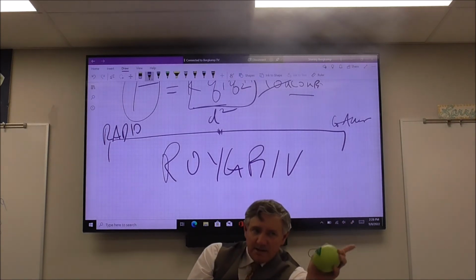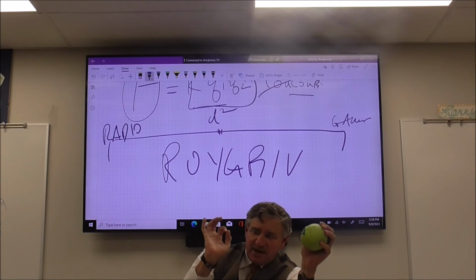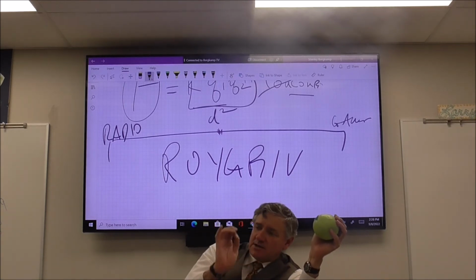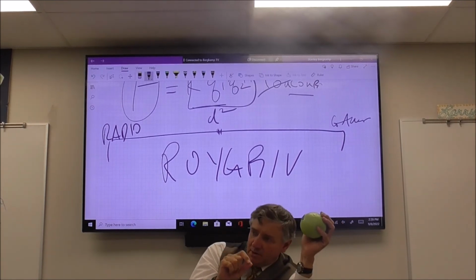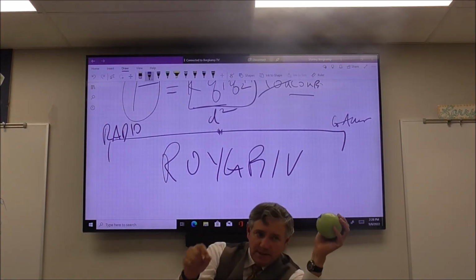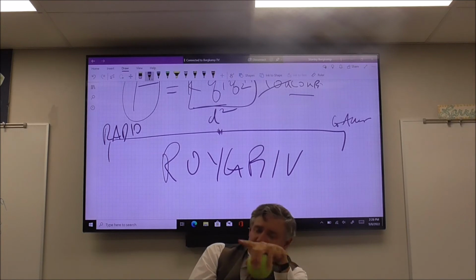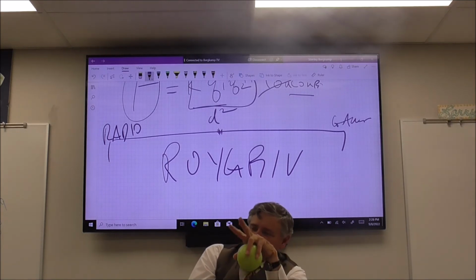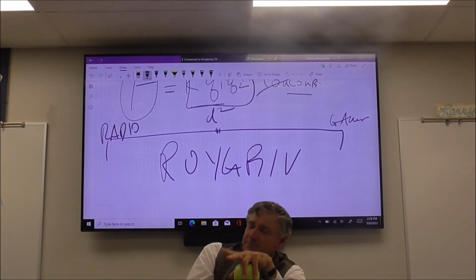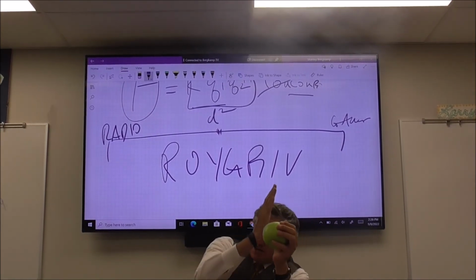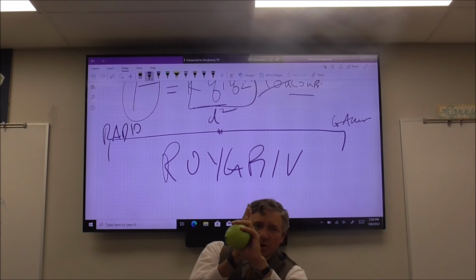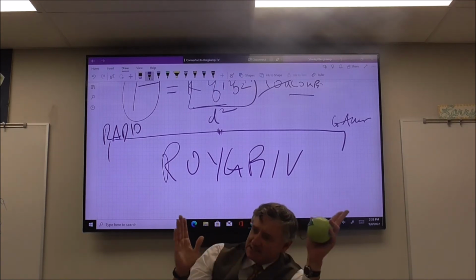So, in the atomist view, once you got to that finite particle that could no longer be divided and still be gold, that's what they called an atom. Because there's an old cliche that the only thing that exists in the universe are matter and empty space. And there's some validity to that. Because if I were to cut through this, the knife would only cut in between the spaces in the atom.